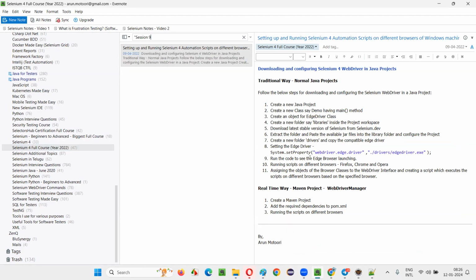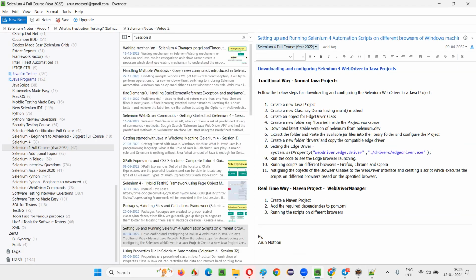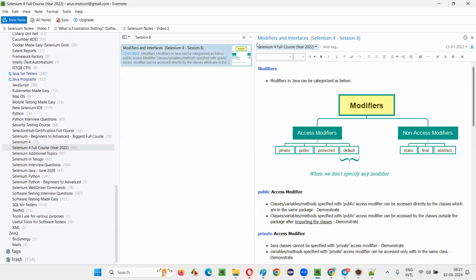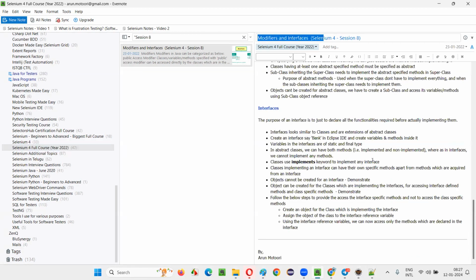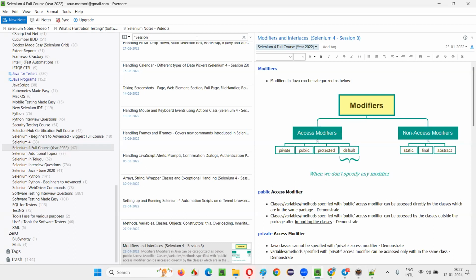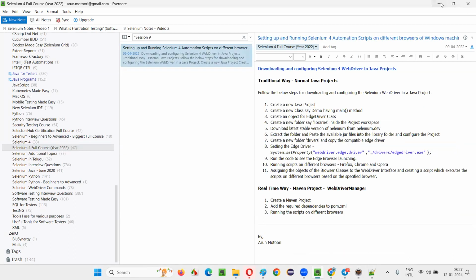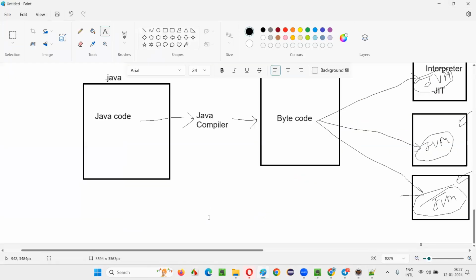There are other concepts of Java left out that I'll cover later. But the next topic will be modifiers and interfaces. Overloading, overriding, inheritance, modifiers, and interfaces. After this is done, we are going to get started with Selenium automation. Okay. That's the plan.